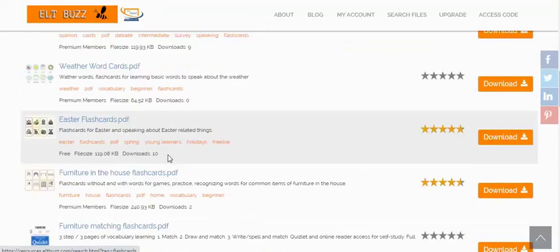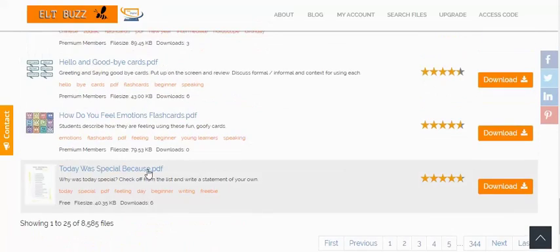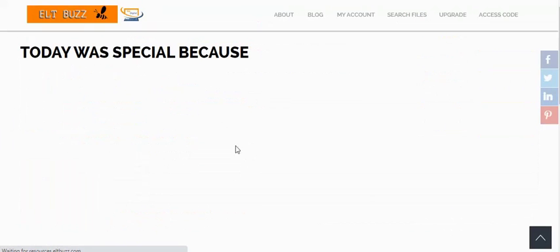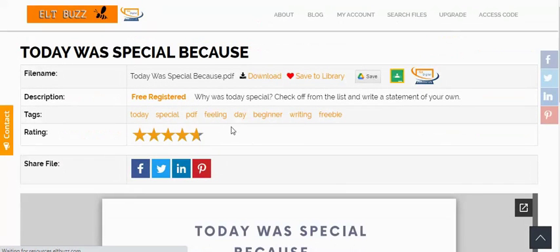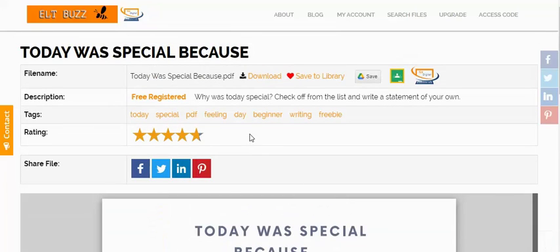This is where you find all your files, and let's just choose one that you want to use. You'll have to have access to that. Some are premium, some are for registered members, some are just completely open. So you can see the file here and read about it, and all you have to do is click the Go Digital button to assign it to your students.